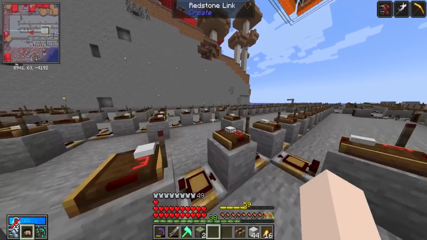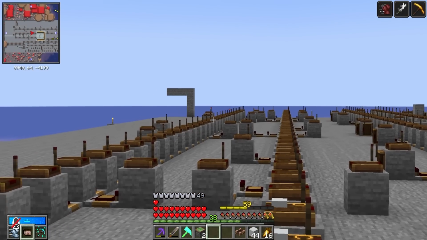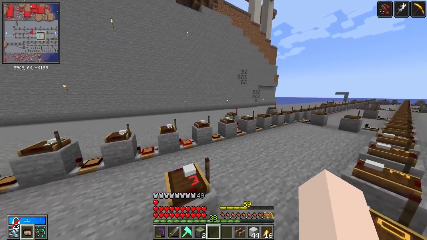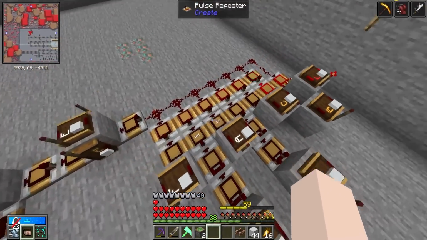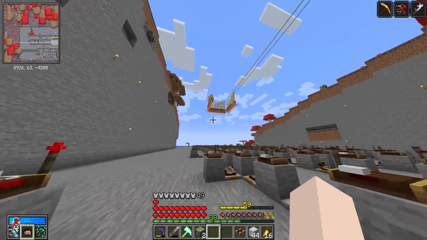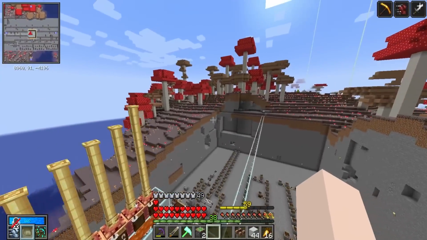Otherwise, I think this part is my favorite because of how fast the notes go. In fact, can we even see? Oh, yeah, there it is. Look how fast it goes. Yeah, it's pretty nuts. And then here's the little chord progression at the end, which is just a bunch of redstone extenders, blah, blah, blah. It holds a chord. It's beautiful, the chord of F major.